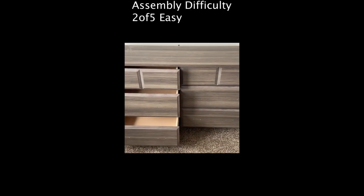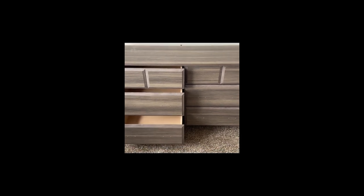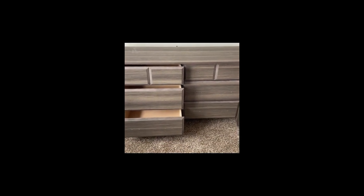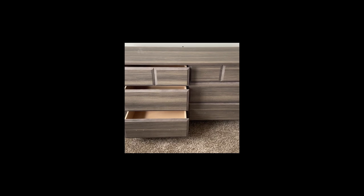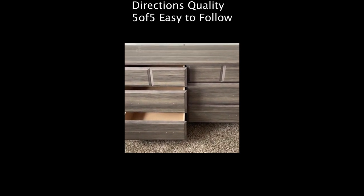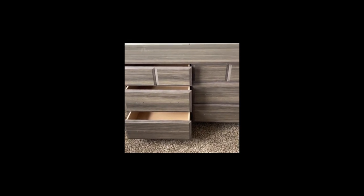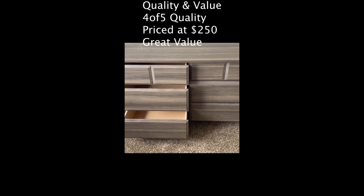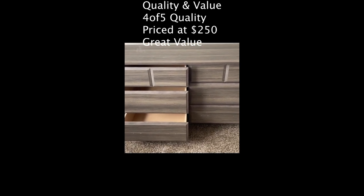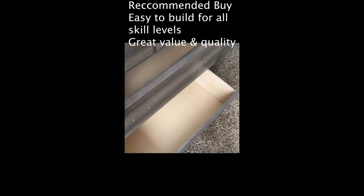Here's our finished product. It took me about an hour and 45 minutes. It definitely looked a lot more scary than it turned out to be — just a lot of parts, a lot of screws and little bolts. But the instructions were extremely easy to follow; pictures were good and showed you exactly which direction pieces need to be laid out. It went together pretty well. Overall, the product is pretty darn sturdy, doesn't feel cheap, and drawers all slide good.